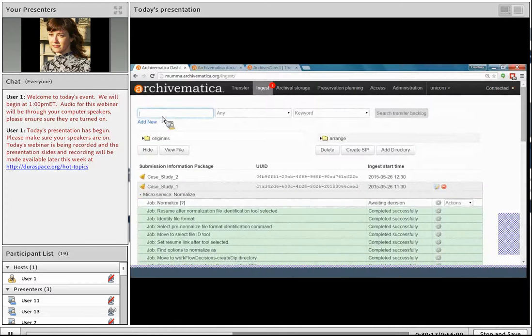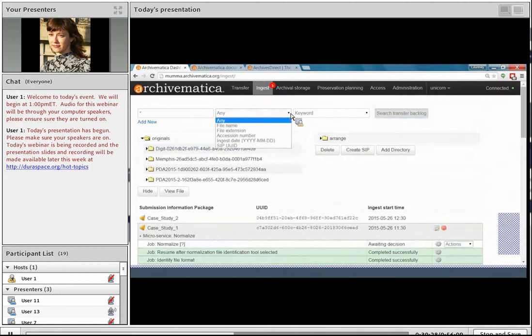I'm going to go ahead and do a generic search because I'm aware that I only have a few things in my backlog. But you can search, for instance, if you had included a session number, you can search on file extension, the date you ingested it, that sort of thing. And we've also got keyword and phrase searching available. So notice when I did this search, my results show up here in my originals panel. And you'll see that earlier today, I sent this one, which is our digitized sample, which is identical to the set of content that I've included in our case study one transfer.